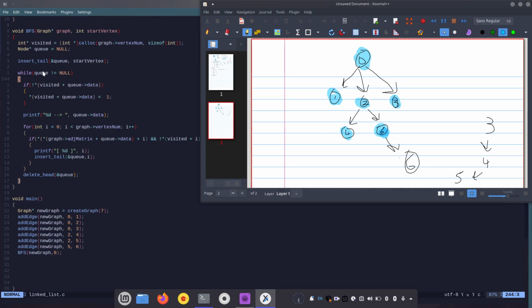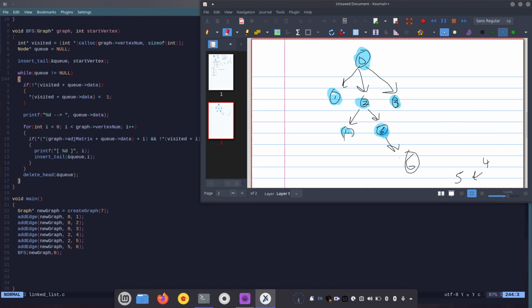Then it's going to come up here again, and it's going to grab the head, right? And so it's just going to check, okay, has the current head already been visited, and if not, we'll just mark it as visited. Then it's going to come down here, and it's going to say, okay, any edges, right? No edges. Great. Remove this from the queue.